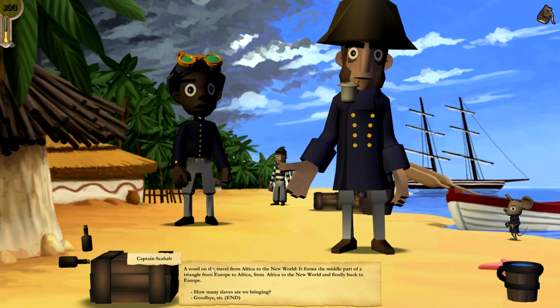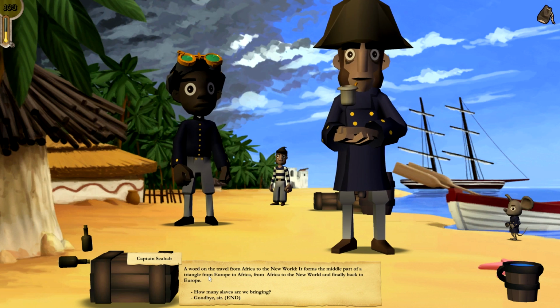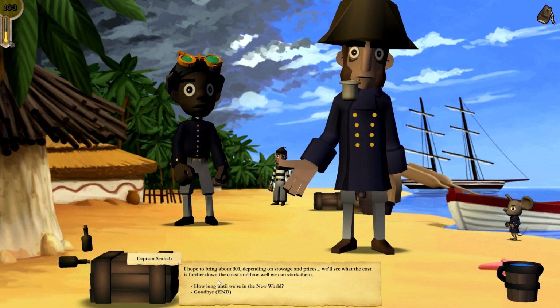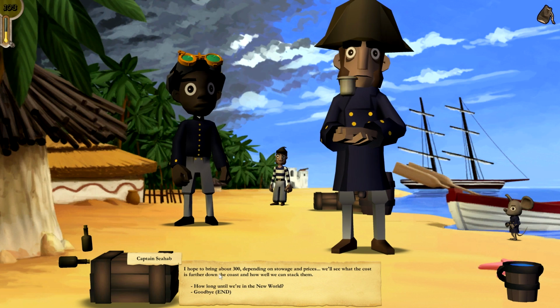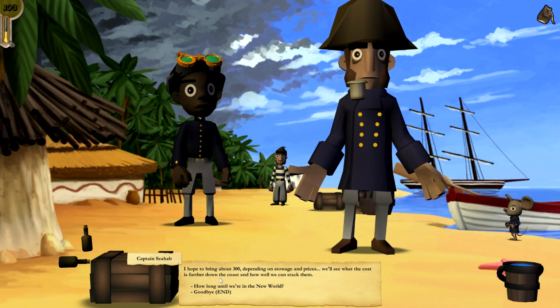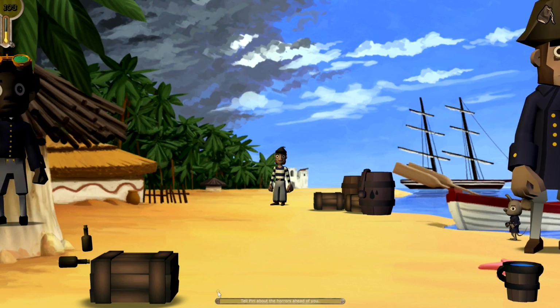A word on the travel from Africa to the New World. It forms the middle part of a triangle. From Europe, yeah. I hope to bring about 300. Depending on stowage and prices. We'll see what the cost is further down the coast, and how well we can stack them. Well done, Captain Seahab. Goodbye.